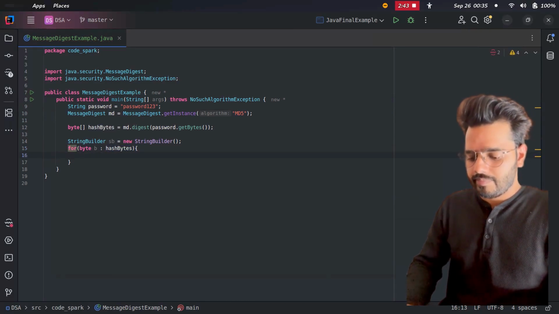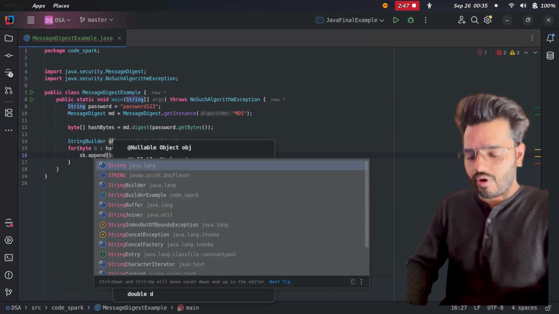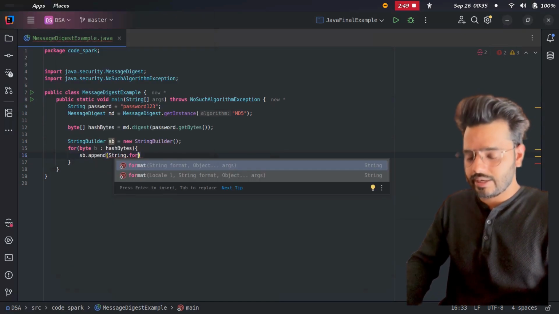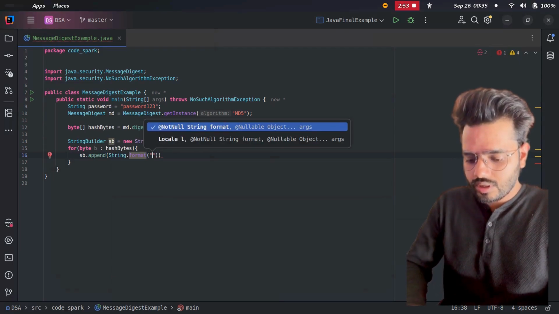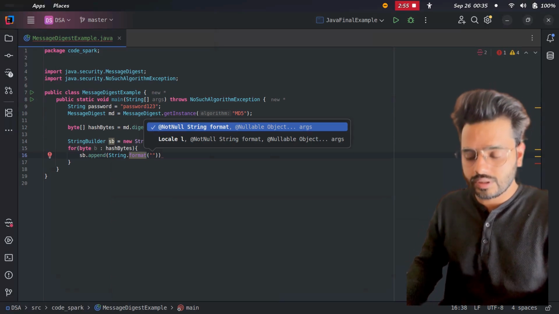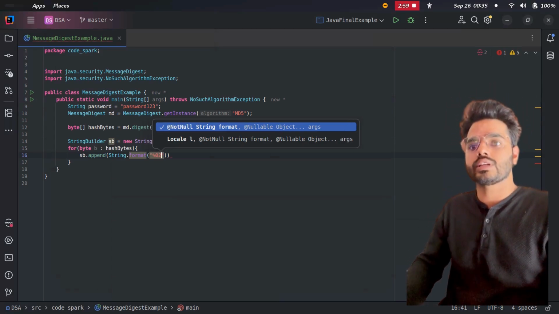Then we're going to append a formatted string. Now we have to format it into hexadecimal format. So let's type in percentage sign, 0 for padding, 2 for width, and x for hexadecimal, then the byte.